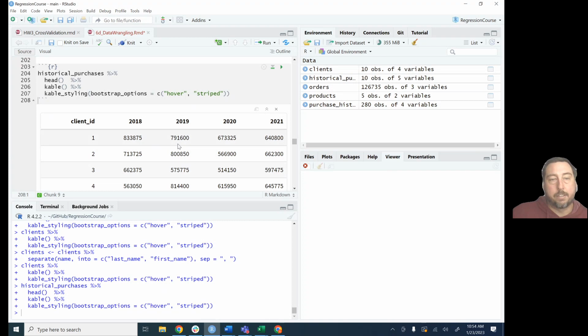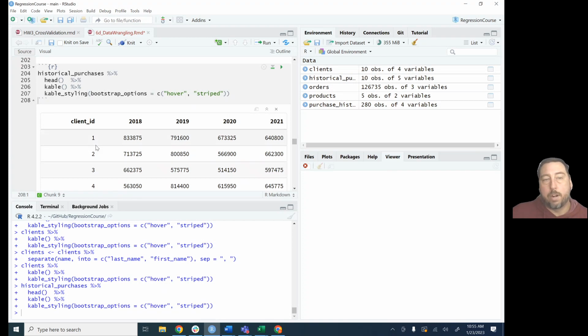So they're purchasing less. What we really want instead of a data frame in this format, though, is... 2018 is not a variable that I can measure on client one. Neither is 2019. I can't measure 2019 on client 1, 2, 3, or 4. Actually, these column headings are values or levels of a hidden variable called year. What I'd really like to have is a client ID column, a year column, and then next to that, a purchase quantity column or something like this.